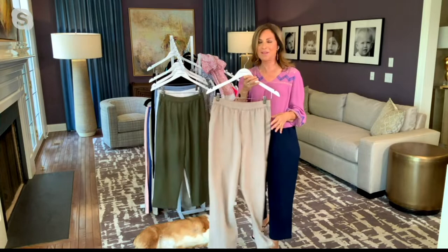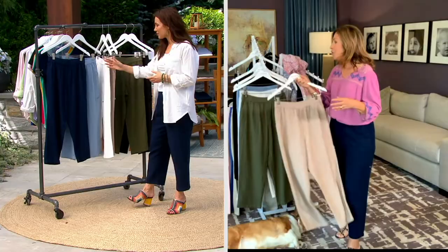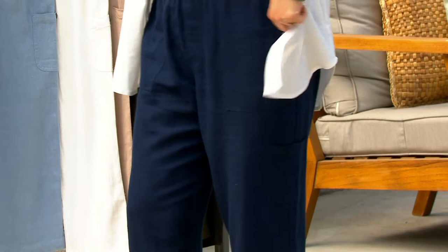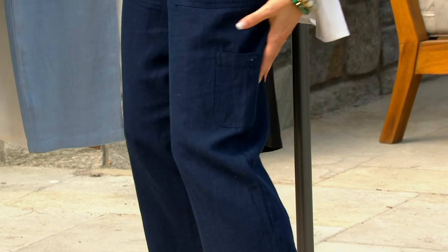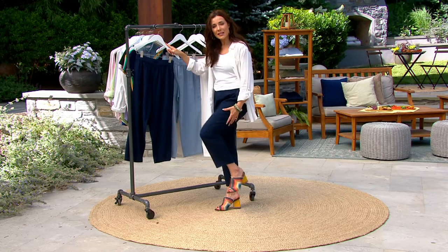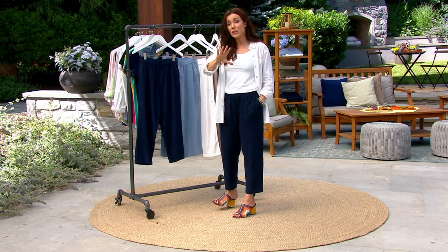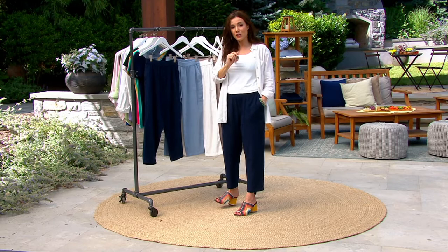These are the way that we're getting out of those leggings, out of those athleisure pants. I would wear these instead of shorts. They're going to be more comfortable — so easy breezy. If you sit down on a bench or a stadium seat, unlike shorts where you feel like you might be sticking to the back of the seat, they're cooler than a lot of shorts. You're going to find them to be really flattering, really comfortable. And because they are mostly linen with a nice amount of viscose in them, I will not buy 100% linen — it's actually not as soft, so it's not as comfortable.